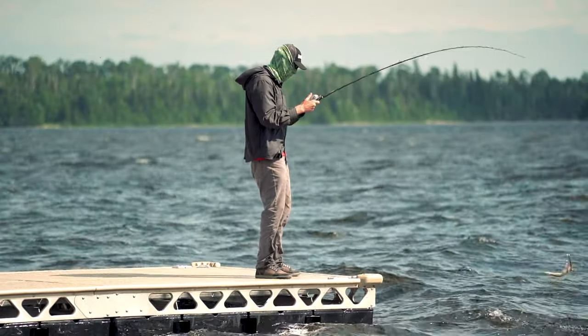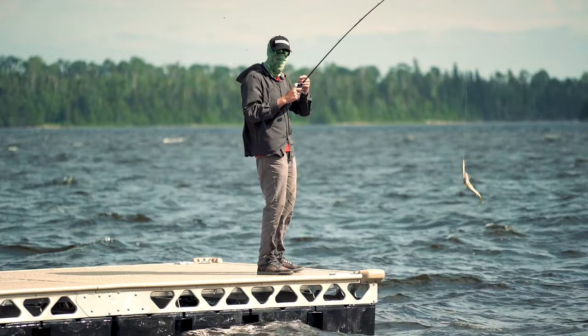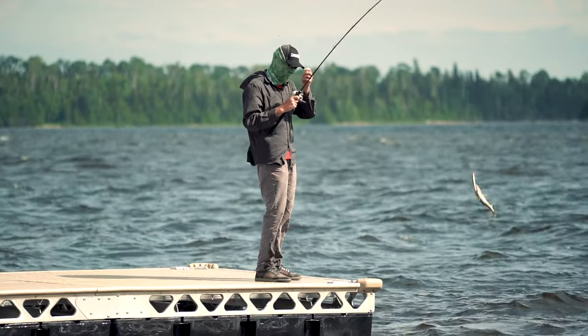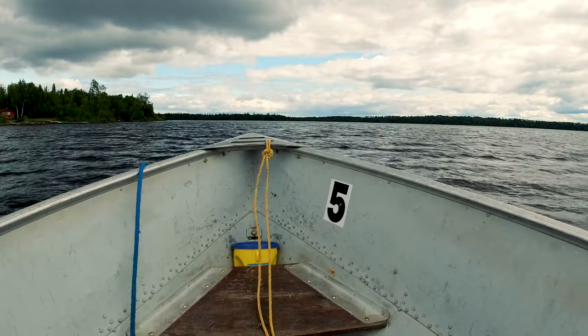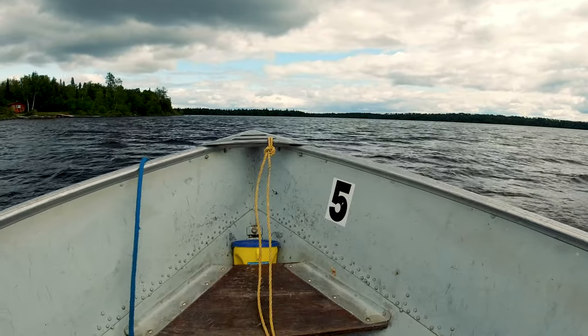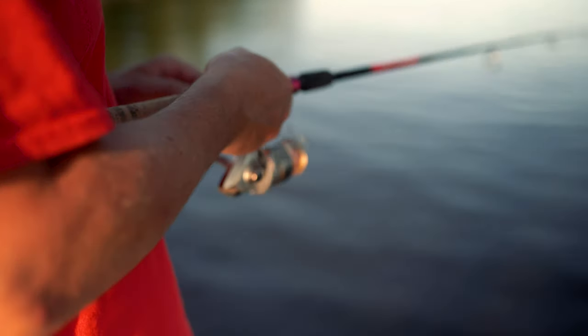Lots of walleyes — the record is 214 walleyes off the dock in eight hours by four guys. In May and June we're on a natural spawning ground, so you're going to get a lot of fish around that time of year. They migrate and you don't have to go very far; the walleye fishing is prime at the beginning of the season. As we get into August, we're going to be looking at a lot of perch fishing, and then they just move. Ask the guys who live up here — we have a pretty good idea where they are.